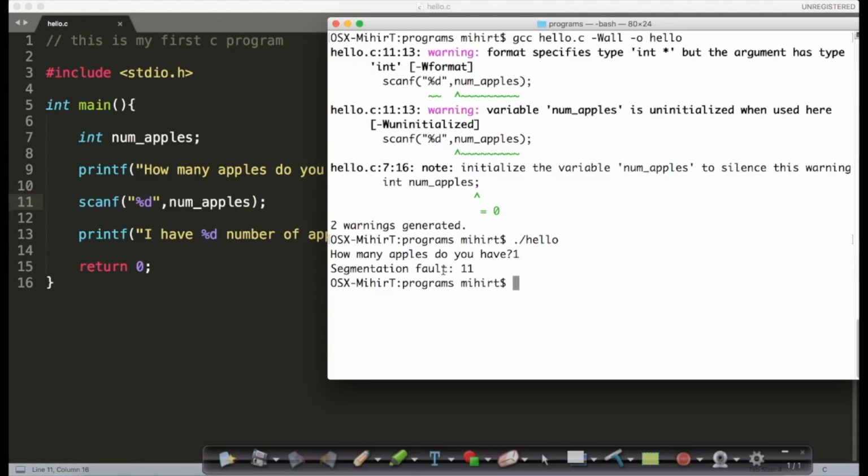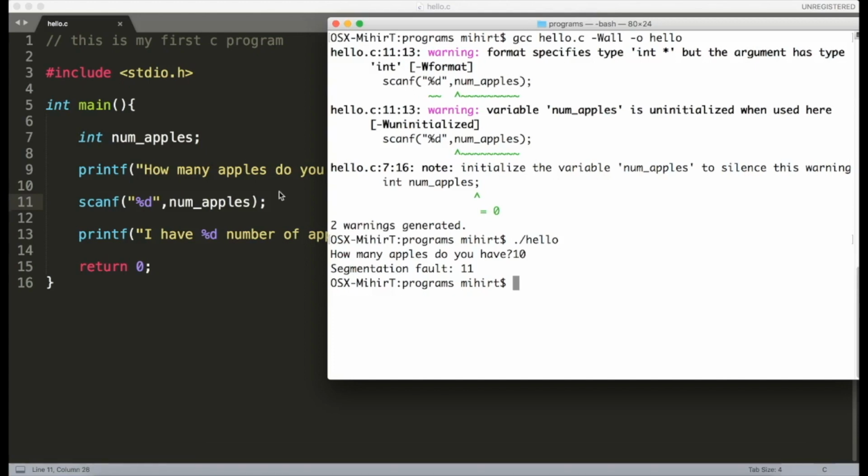Whenever you get a segmentation fault, remember that your computer is trying to tell you that you are either reading or writing from a memory location which you are not allowed to. And it makes sense for the operating system to do that, right? What if your program was modifying something in someone else's program's memory? It would be chaos, and that's why it can't allow you to do that. So what went wrong? Let's see if our warnings can give us some hint.